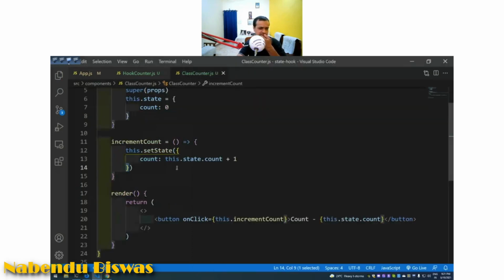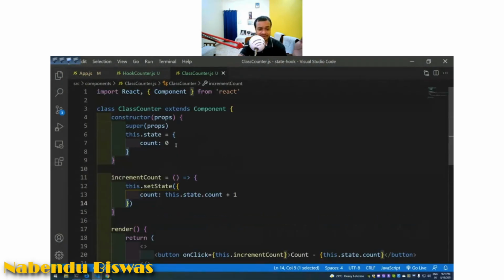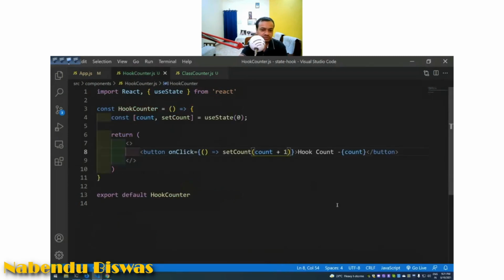If you don't use arrow function, the syntax becomes very difficult. If I use a normal function, I have to bind this. If you go through my class-based course, you will see that I have to use a binding variable, because this doesn't belong to the function if you don't use arrow function. Hope it answers your question. Connect with me if you want to know more.